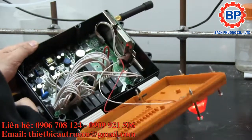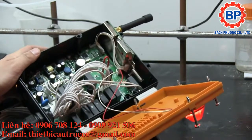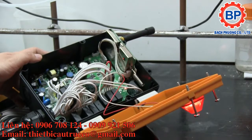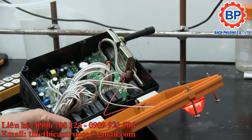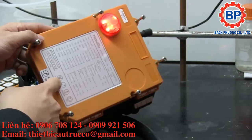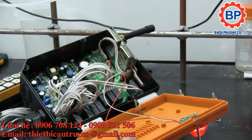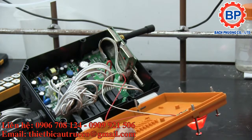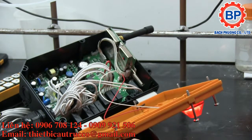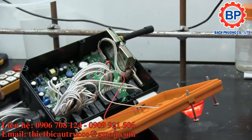Other than that, you've got a cable gland, which actually appears to have a rubber O-ring in there. It's hard to see by camera, but trust me, it's there. Yeah, and otherwise a fairly substantial wiring harness. And actually, each one of the wires does have the wire number corresponding to the contact here on the wiring diagram. So, you know what? For about 320 bucks Canadian, granted our Canadian dollar's not been the most stellar performing currency recently, it's not bad, right? If you don't need proportional control like a hobby remote control and you want something super durable, then this might not be a bad way to go.